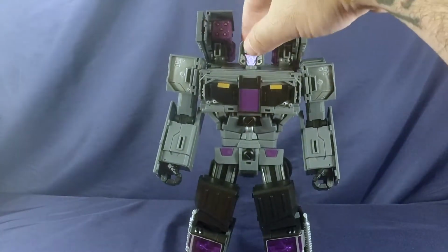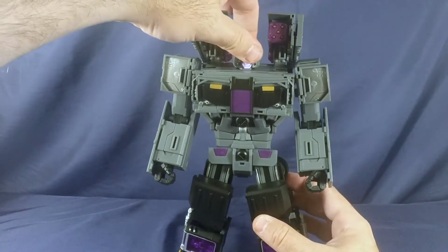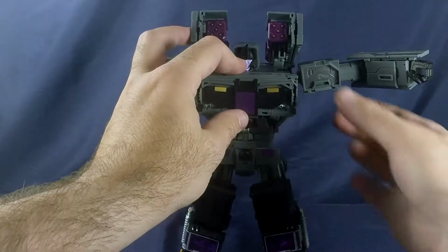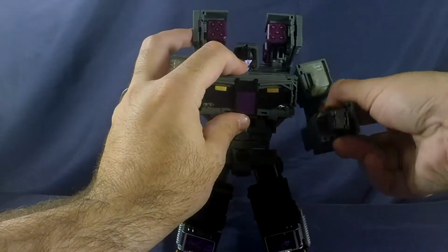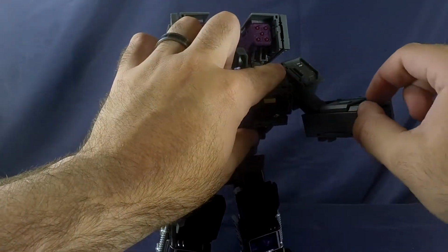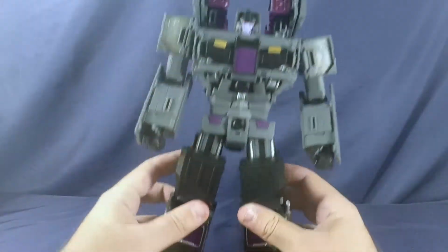So articulation wise, the head is on a dual swivel. Can look up about there. Can't look down all that much, and it can do a full 360. The shoulders can do a full 360 if you bring them out a little bit, because this kind of gets in the way. But they can also go out very far like that. You have a bicep swivel right there. You got a nice 90-degree bend at the elbow there. Very nice. You do have a swivel at the wrist. The thumb is on a ball joint, and the fingers are articulated like that, but they're all molded together, which doesn't bother me too much.